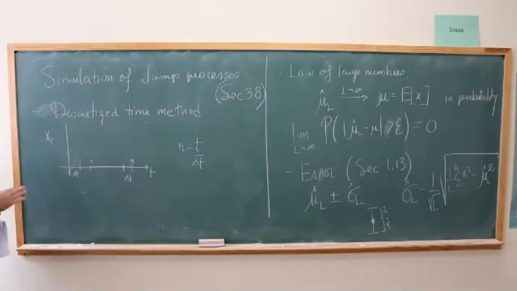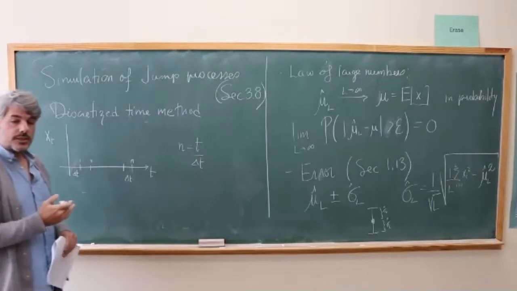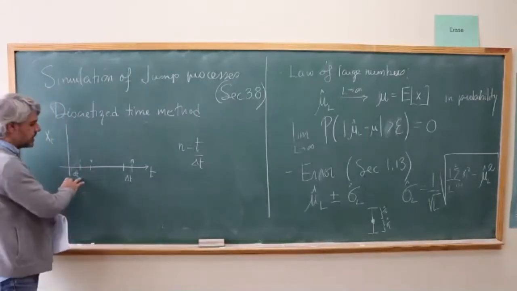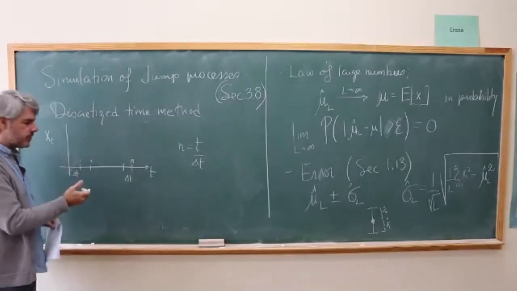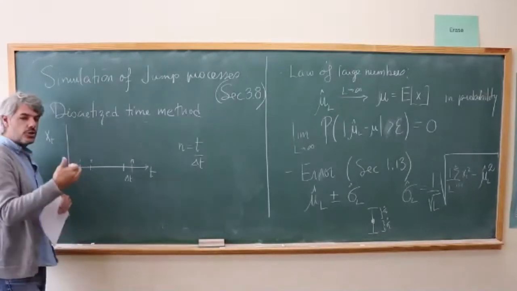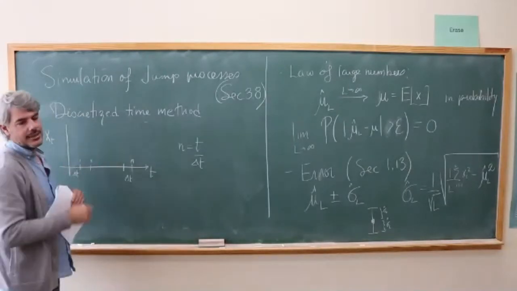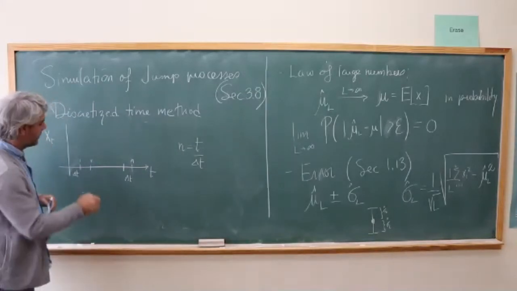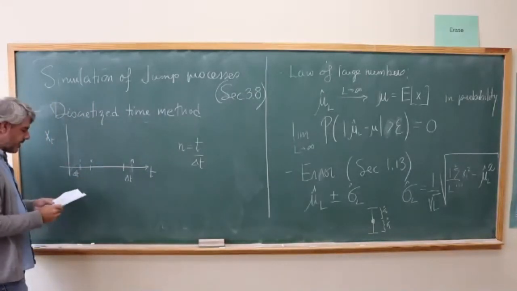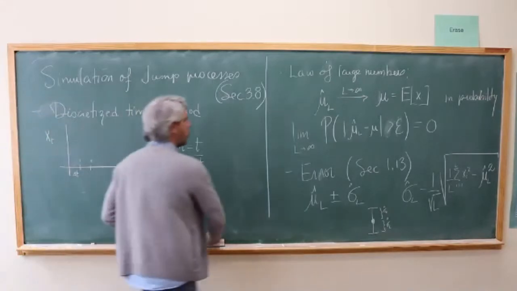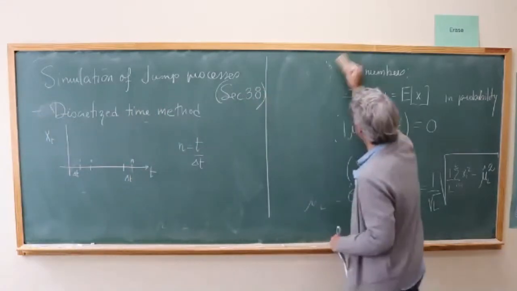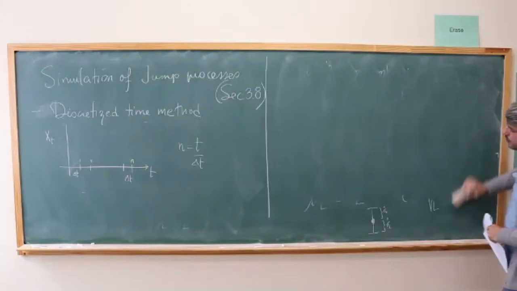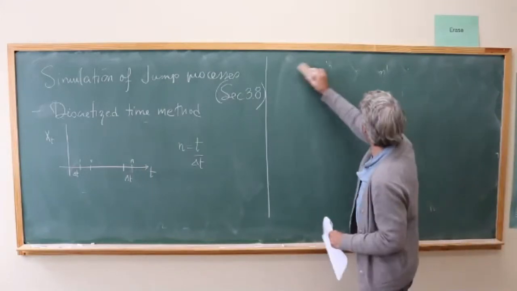And what you're doing basically is that you're simulating the jump process as a discrete time Markov chain in time steps of delta t, which is quite natural. We'll be doing the same thing for stochastic differential equations, and then you just collect all the points, and that will give you an interpolation of your continuous time process. If delta t is small enough, you'll be fine. Okay, so over one delta t step, you need to generate a point according to the transition probabilities of the jump process.